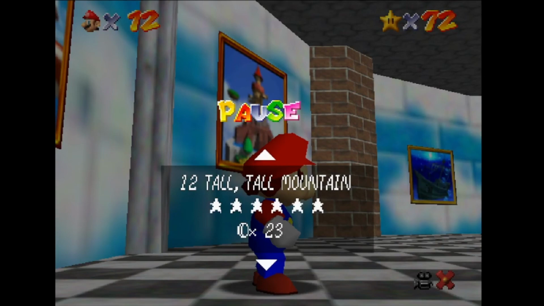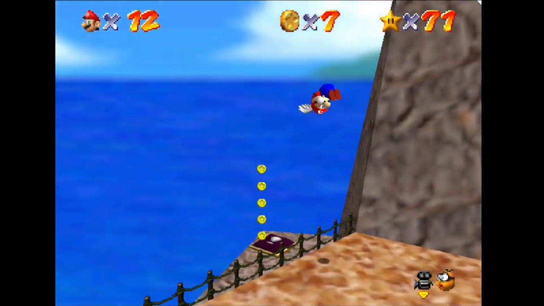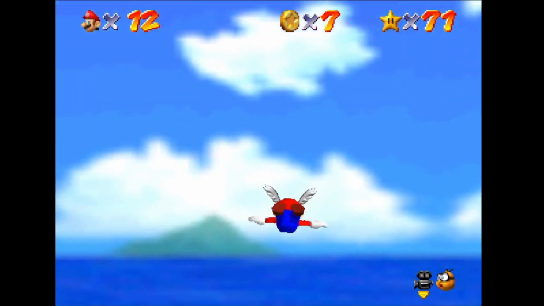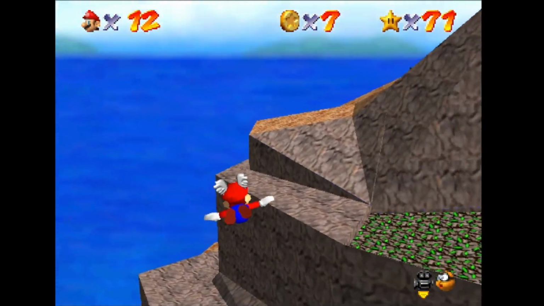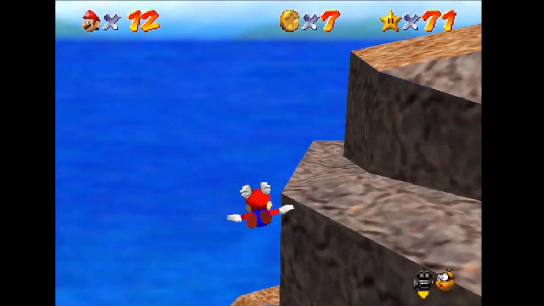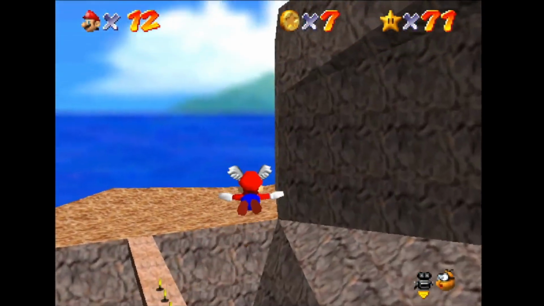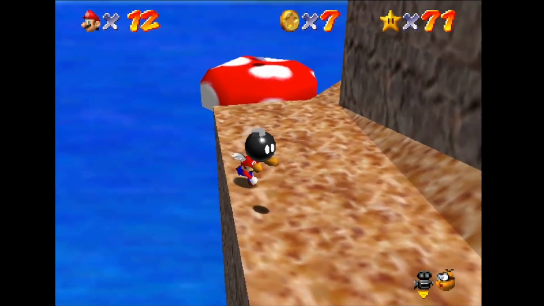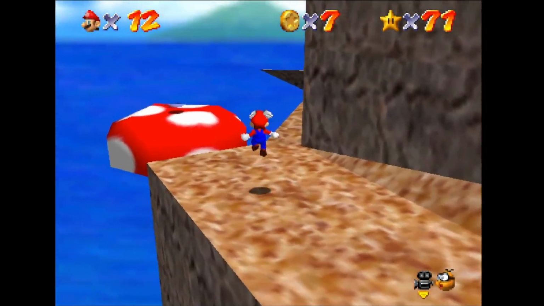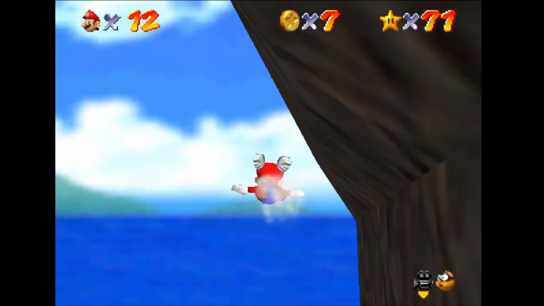That is all the stars for Tall, Tall Mountain. Well, aside from the 100 coins. I did decide to go back because I wanted to fly around and see if there's anything else that maybe I couldn't see or couldn't reach before, that I forgot about. But honestly, for being called Tall Tall Mountain, this level, once you fly around, isn't as big as it initially seems. The only reason I'm really showing this is because at this part I land and I slide into a bomb and picked them up by accident, which I thought was pretty cool. But aside from that, there's not really a whole lot to see flying around this level.